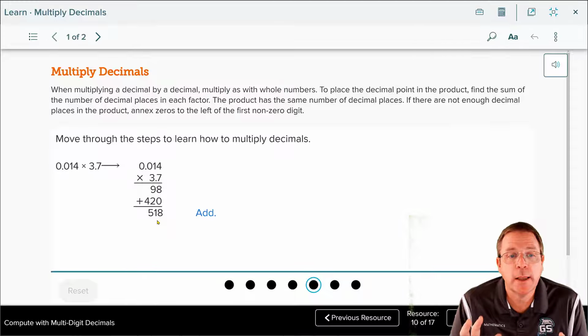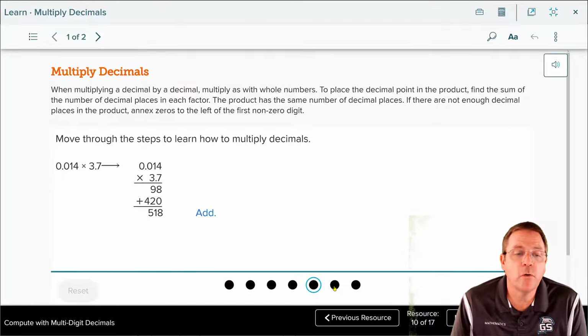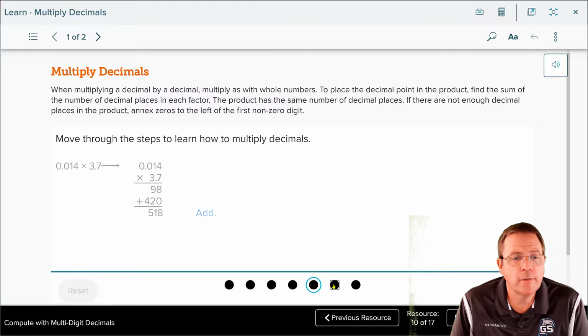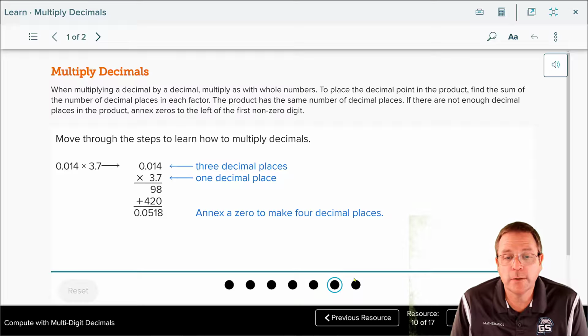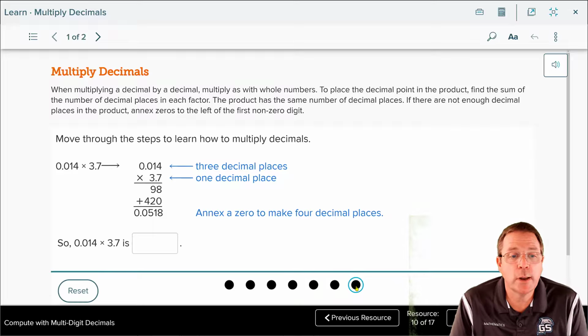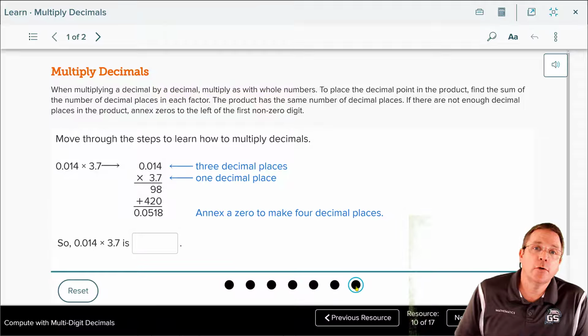Now we're going to count how many spaces from the right the decimal is in the factors, or these things up here that you're multiplying. So we're going to count 1, 2, 3, and 4. So we have to move it 4 spaces from the right of the answer. But we only have 3 spaces. What does that mean? That means we're going to have to put a 0 in right here so that we can have that decimal 4 spaces from the right of the answer. And of course, you need to circle your answer to make sure that I can find it when I'm looking for it on your papers.